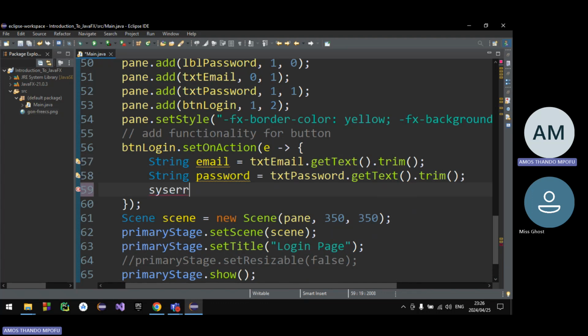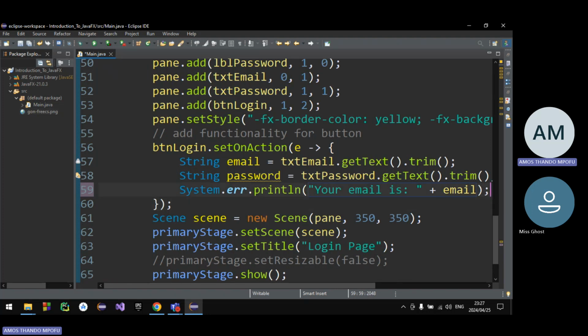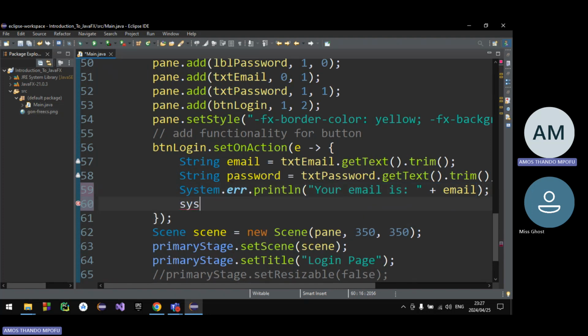And then I'm going to say System.err to output the value. Email. I'm going to say "Your email is", then output again at the bottom.